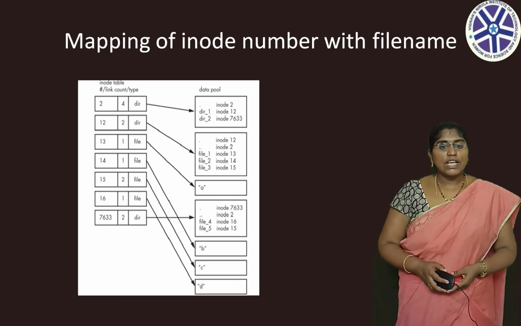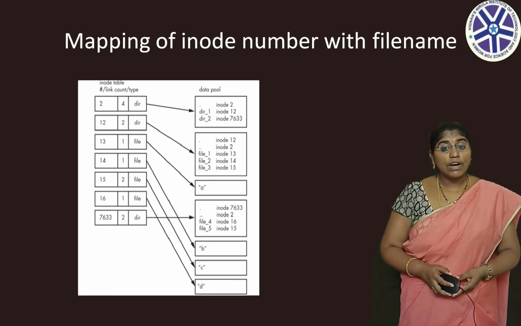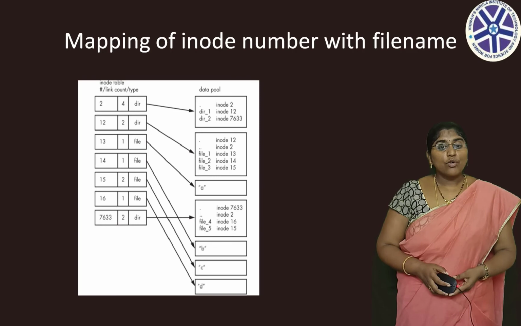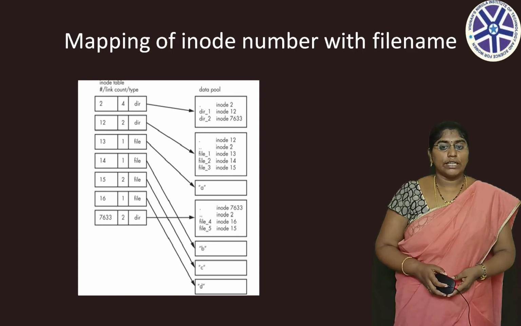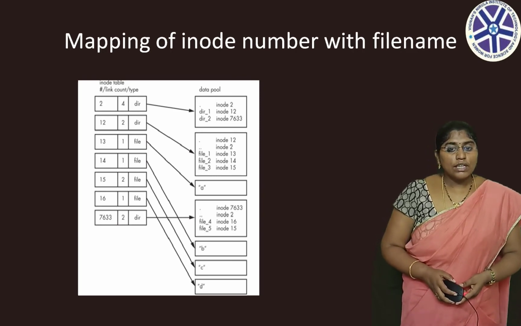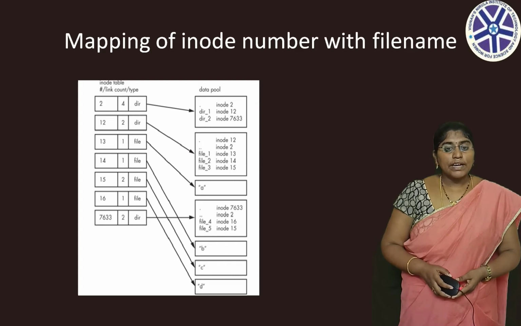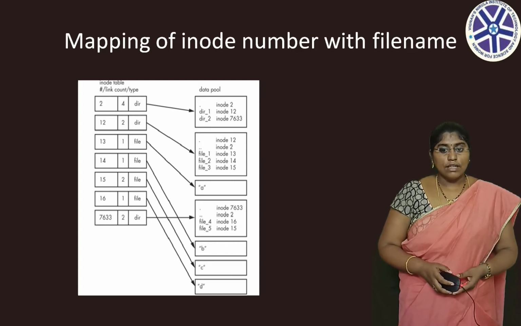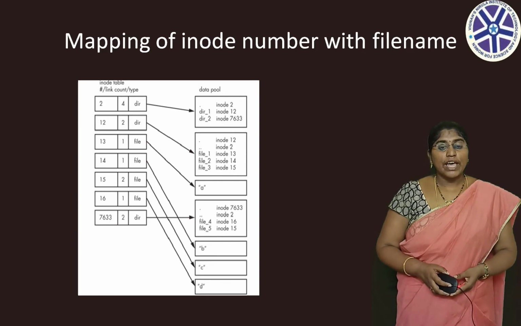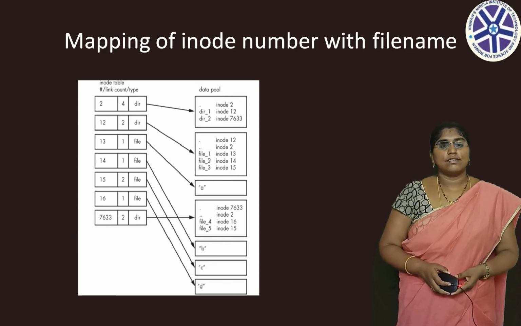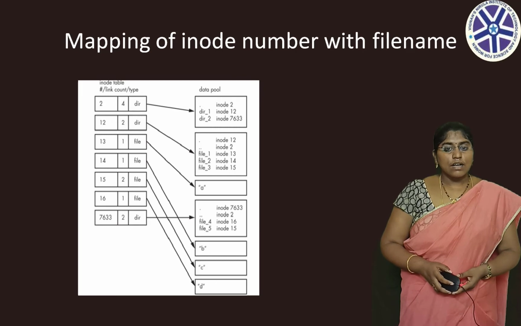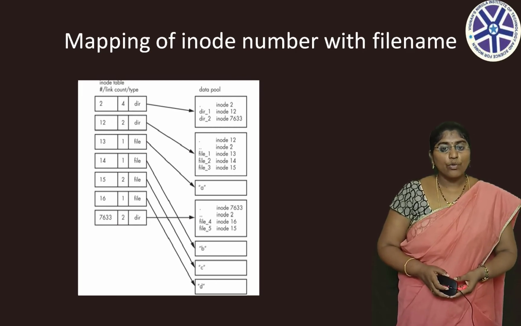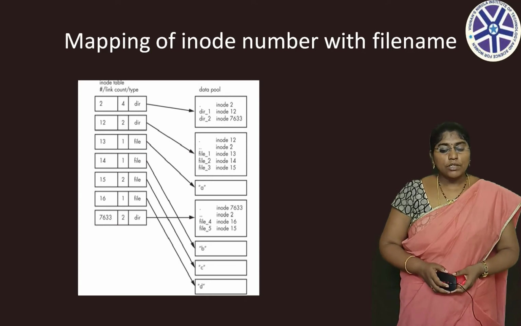In most Unix file systems, a directory is a mapping from file names to small inode numbers, and there is a separate table mapping inode numbers to inode data. So the inode data consists of file metadata such as permissions and timestamps, the location of file contents, etc. The mapping can be a list or a hash or a table or a tree, etc. So this is how you can map the inode number to file name.